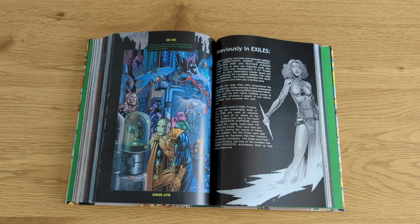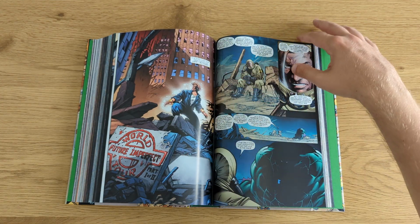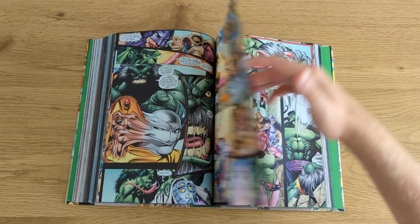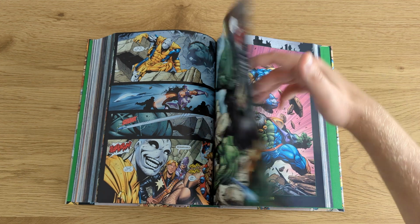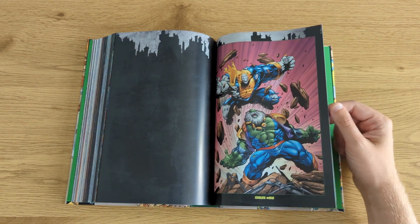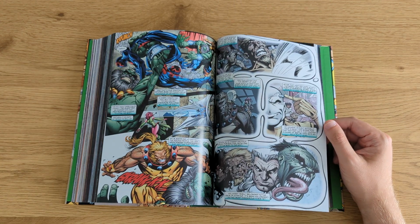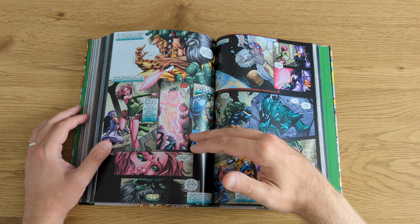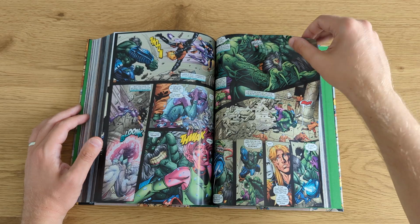It's really cool. Then there are a couple of issues of Exiles, a series which has its fans. I'm not a massive fan of it, not that I dislike it. I've just never really read much Exiles. I just seem to read occasionally one or two issues of this series when it appears in something else, just like this. And like with the Spider-Man 2099 and the Captain Marvel stuff from earlier in the book, this again is another story where the Exiles are time hopping around, and they come into contact with the Maestro's world.